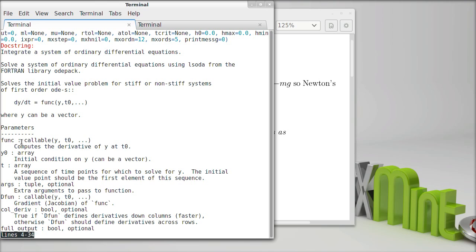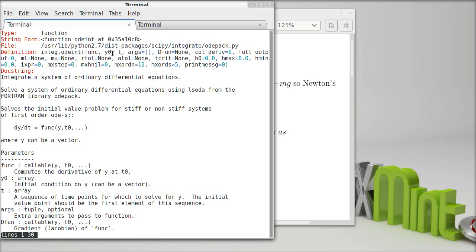Again, for us, that's details we're not going to worry about. The important parameters are this function, which computes the derivatives of y at t0. It calls it t0; what that means is the current time step that we're trying to evaluate things at. We pass that function into odeint, along with y0. y0 are the initial conditions. Remember, when we're solving initial value problems, we specify initial conditions. For us, that's going to mean at time t equals 0.